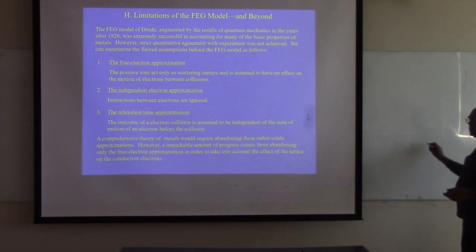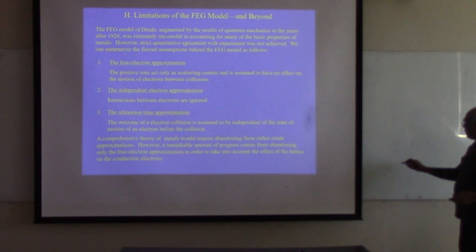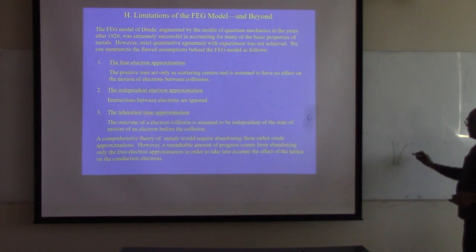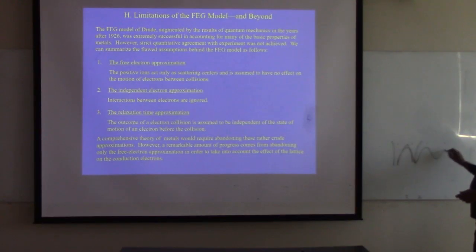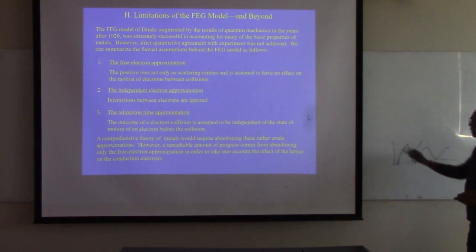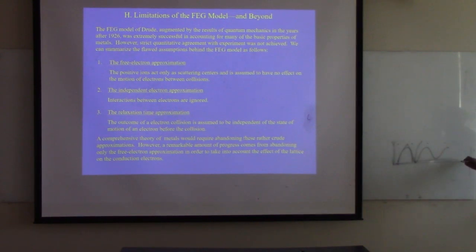So we had this potentials coming from each one. So ideally they were more like this, right? But we completely assumed that to be 0, right? That was a pretty crude approximation.